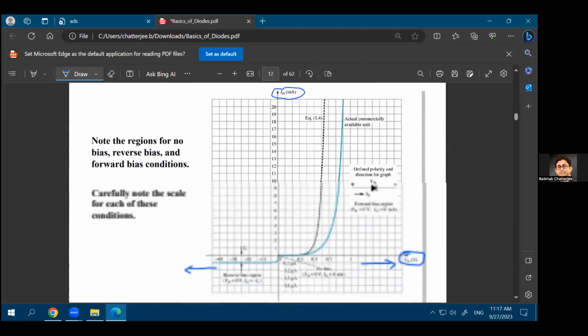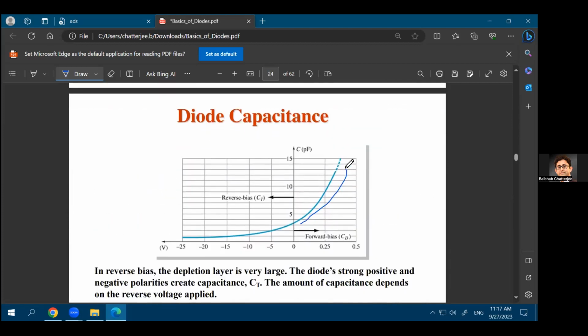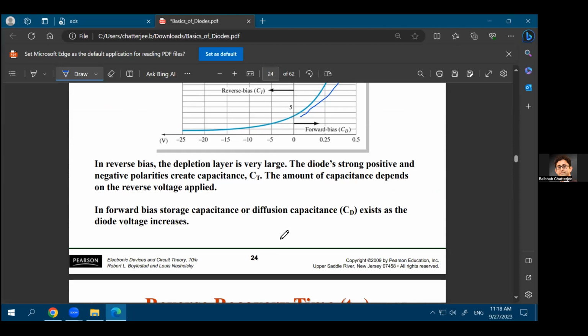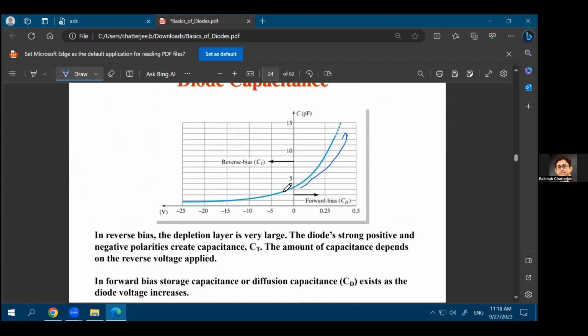And that's what you see in this particular plot: in forward bias, because your plates are close by and your depletion region is narrower, your capacitance is higher. In reverse bias, the plates are much further apart, and that's why your capacitance is smaller. So you can use the diode as a capacitor as well. Sometimes it's basically a voltage-dependent capacitor. Some of you might know about varactors or variable capacitors, which are very useful in many electronic circuit designs, specifically oscillators, or when you are trying to design a tunable circuit, such as a tunable filter or a tunable oscillator, where you need tunable values of capacitance. As you see here, the value of the capacitance is a function of the voltage that you apply across the diode. So this is called a variable capacitor or a varactor.